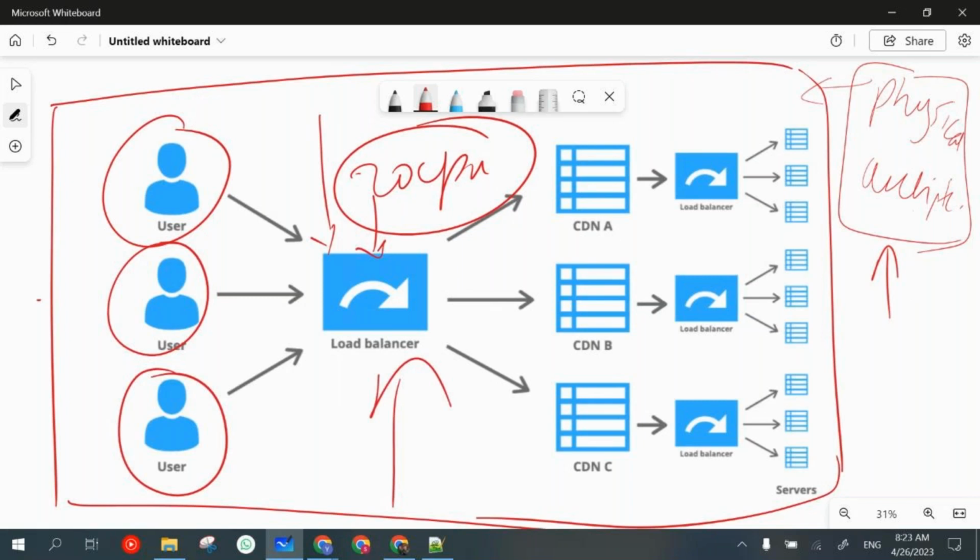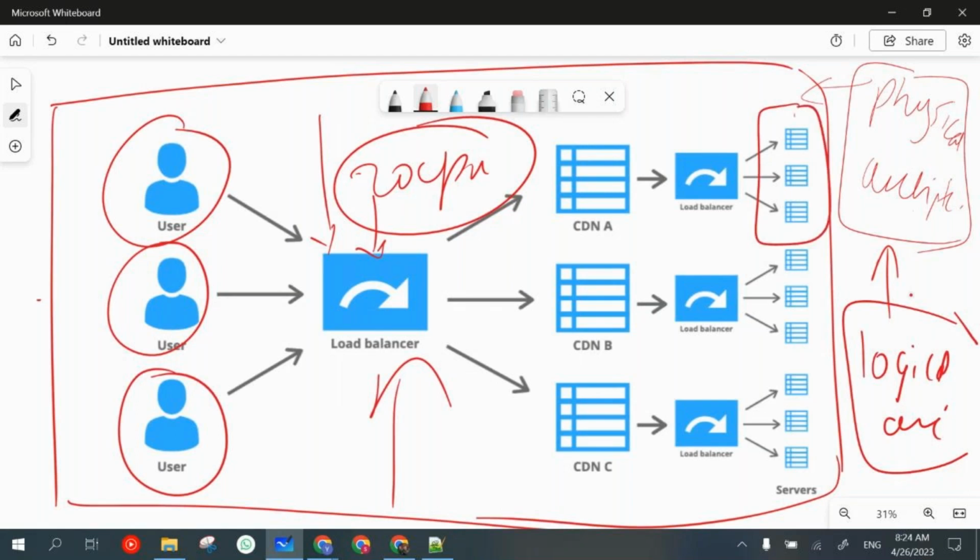When they give you a diagram which is not giving you that, there is one more architecture called logical architecture. Two architectures are there, physical and logical. In logical architecture, generally what they provide you is the request and response, and what all servers are there. Now if I further break down this server part, this is where my application layer, DB layer, everything will come.